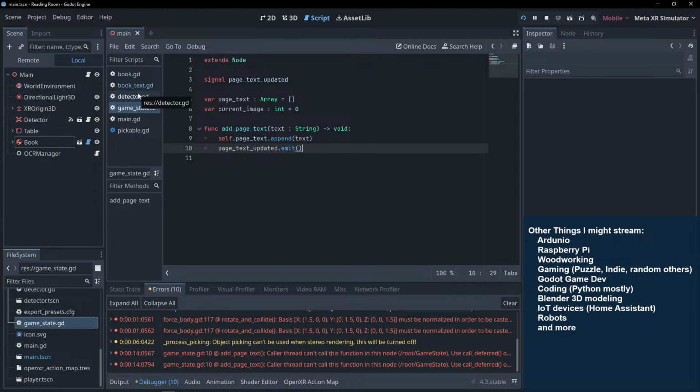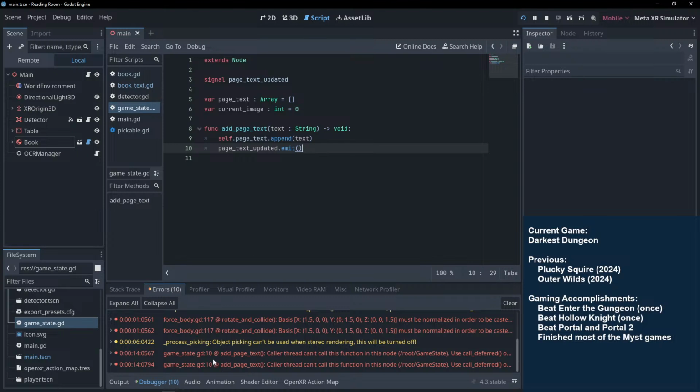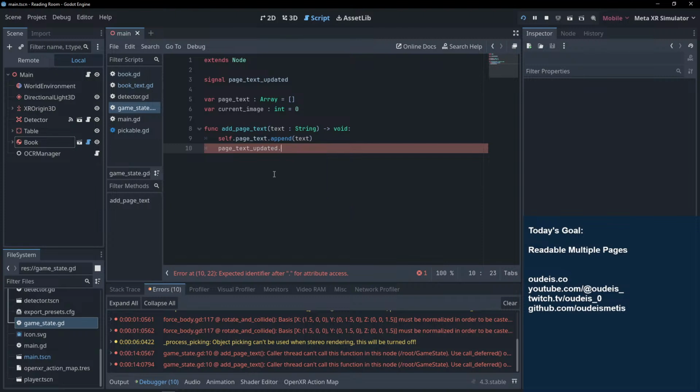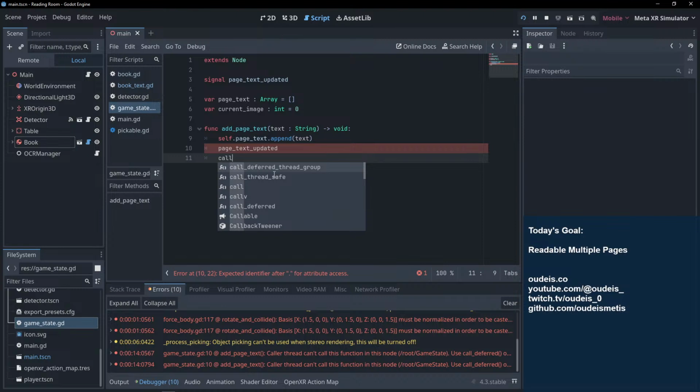Huh. Line 10. What if we do call deferred?